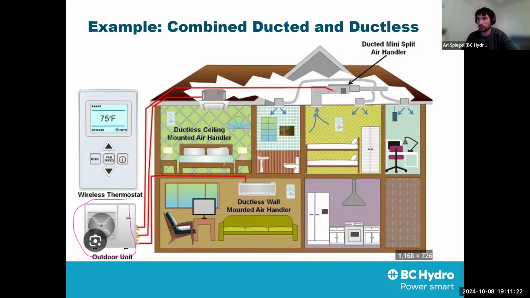In this case, we have one refrigerant line going to a ductless system in the living room, a ductless system in the bedroom, and then the existing ductwork is now capped and utilized for, just say in this case, a bedroom, an office, and a bathroom. What this allows for is that we can still use a lot of that existing ductwork as a central system. We can still reach a lot of spaces, and we don't have to go through the whole home and upsize the ductwork, but we can just supplement spaces that the ductwork can't reach with ductless systems. So this is a neat way to design around some of those constraints.